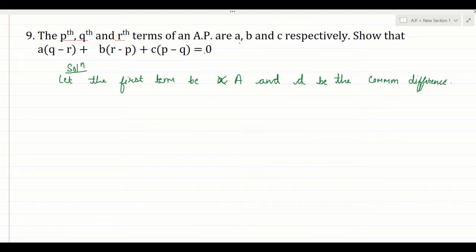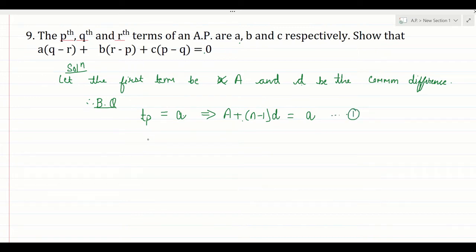Is this clear? Okay. Now the question has said, therefore, by the question, the pth term is TP, which is A. But we know the pth term is given by the formula A plus n minus 1 d. So instead of TP, I mention A plus n minus 1 d equal to this A, which is copied. Is this clear? So this is equation 1.